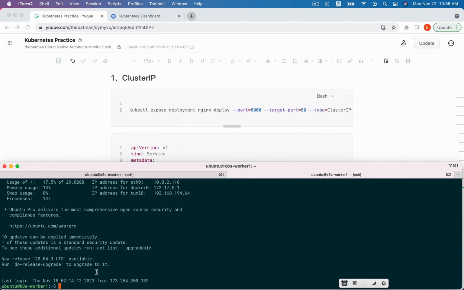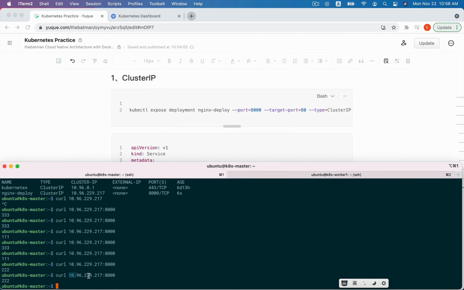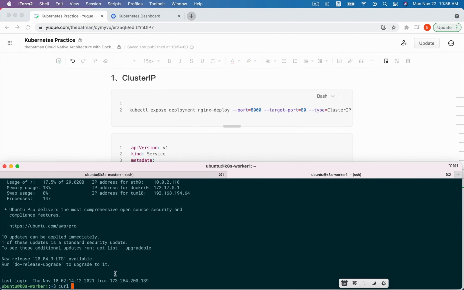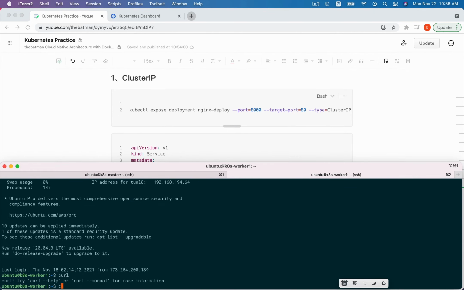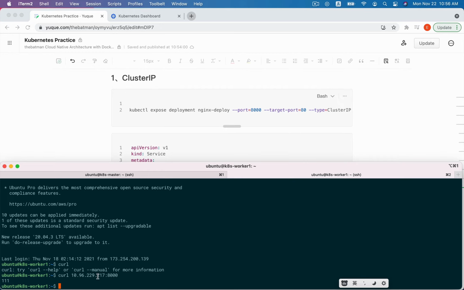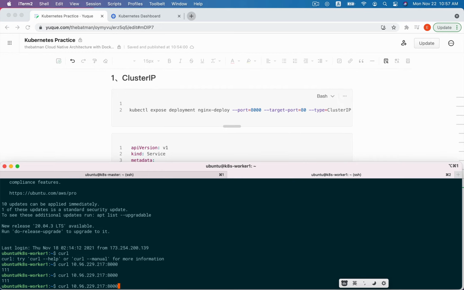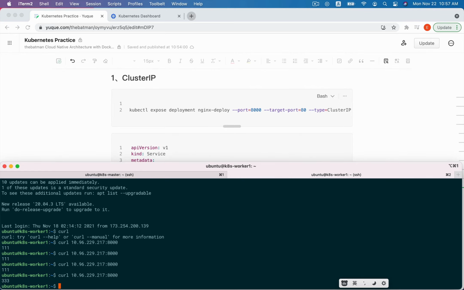Now we have logged in to the work1 node. We can also use this IP address and the port. Yes, in the work1 node we can also access the service. It will load balance across all the pods.